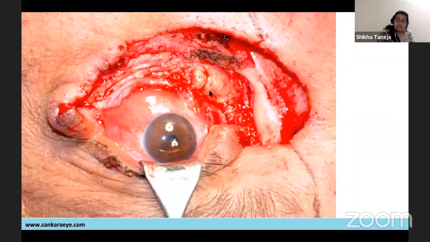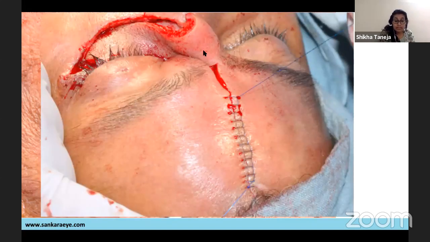So again, the same thing we followed. Again, the periosteal flap was taken. Similar process. Similarly, we did a Hughes for it, but instead of doing a monopedicle flap from the upper lid, because we needed more skin, we took a forehead flap. A median forehead flap was taken and it was transposed over here.